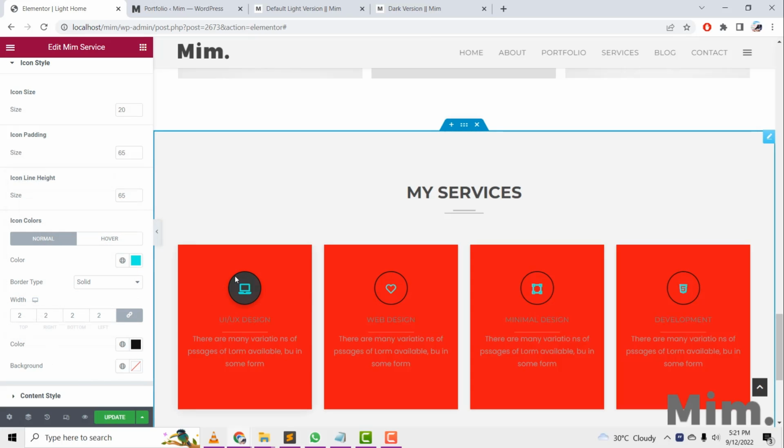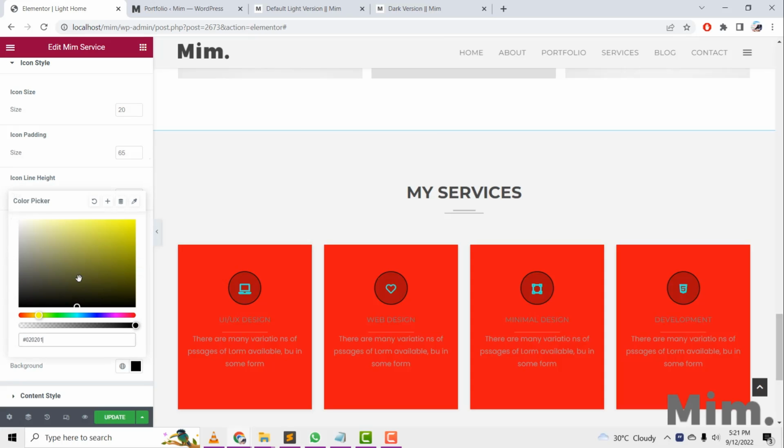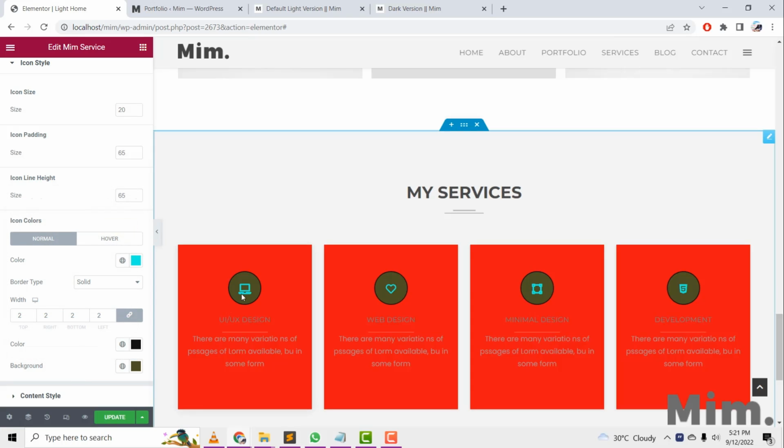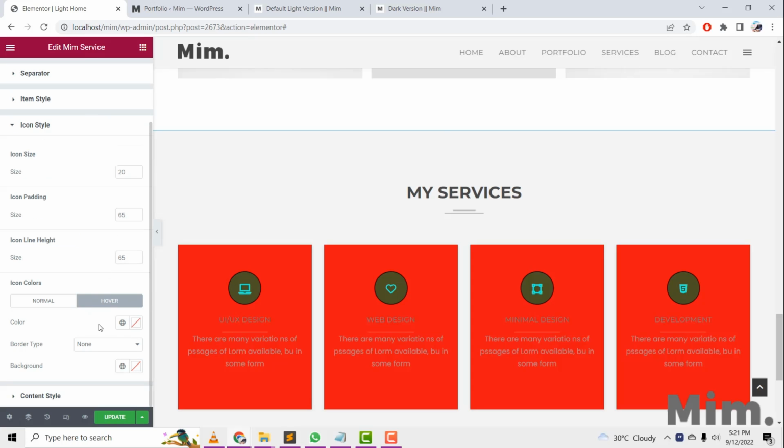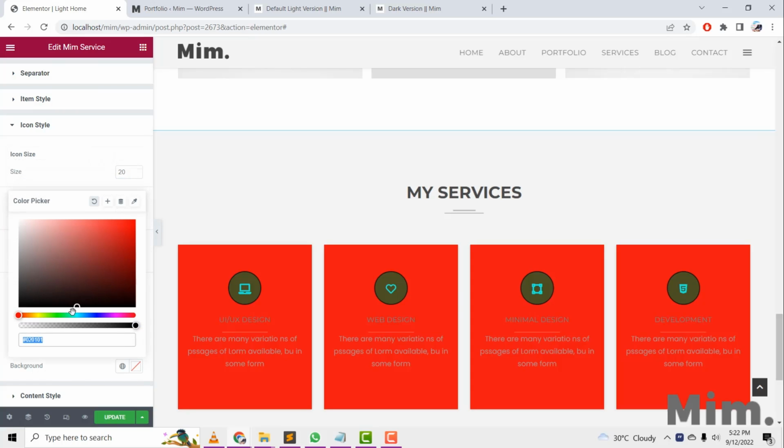After that you will find the background of your icon. So if you change the background here, it will be changed. So you just need to modify these things. And after that, these same properties you will find in the hover area, and here you can change the hover color. Like if I change this to blue and I hover over this item, you will notice this icon is now blue after hover. And if you want to change the background color, you can make it another color.